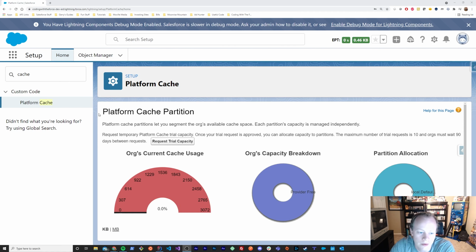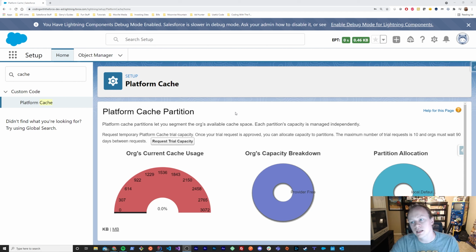Okay, so the next thing that we're going to do is go over how to actually create platform cache partitions. And if you didn't know, you absolutely must create these, or if you try to use the platform cache in any capacity in your Apex code, it's just going to tell you, sorry pal, you don't have any partitions. I don't know where to put your data. Leave me alone. Go create one and then come back. So this is the first thing you need to do if you haven't already done it.